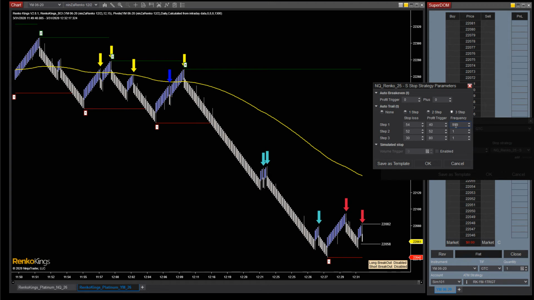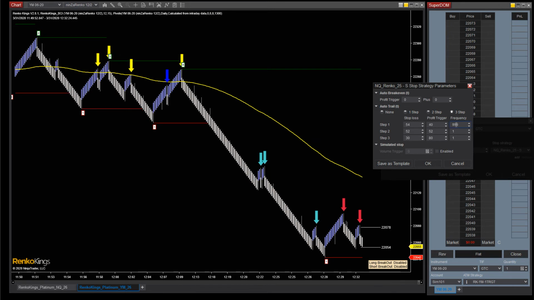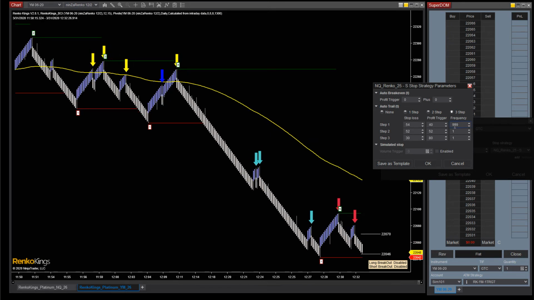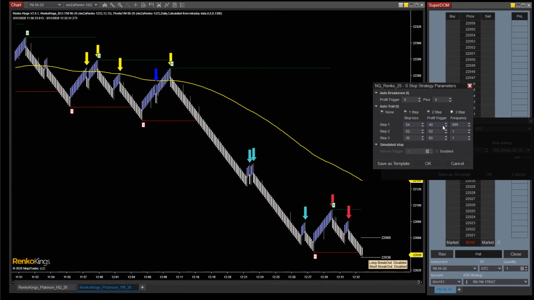Because the market has to move 999 YM ticks before anything happens again. So this whole row is a one-time action.